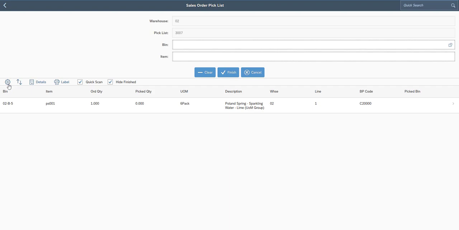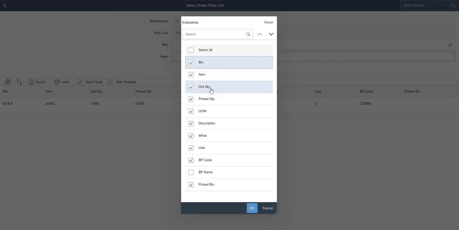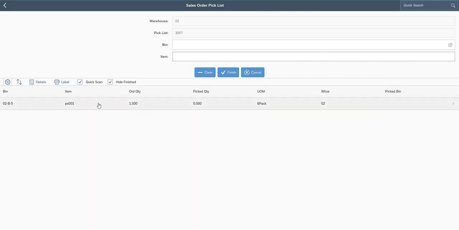You'll have the little cog gear thing, which is the settings. So again, now within the grid of the items I'm picking, I can choose which fields I want to see. So if I don't really care about the BP code or, let's say, the line number or the item description, I can uncheck those, click OK, and now again you can see I have less columns. This can be very helpful again on smaller devices. We looked at that column popping and the compact mode options, but even still, if there's data on here you do not want to see, feel free to remove it because again it's only going to be for your user and your device. You're not going to affect anybody else's choices.